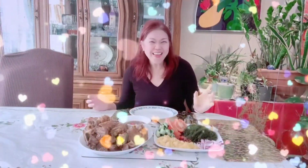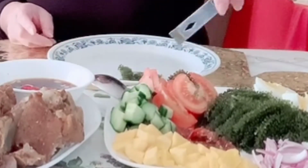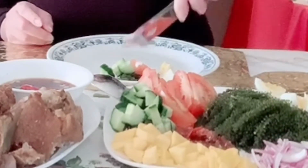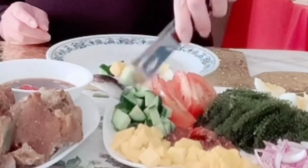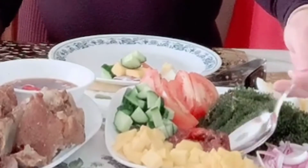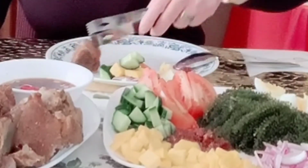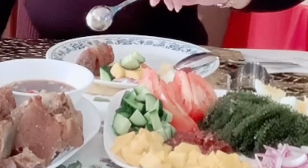And now, the moment of truth, the taste test. Ooh, I'm so excited. It goes like this. Get this one. Add this one. Add, of course, my egg. The onion. The mango. Add more of this. And fave bagoong. Yum, yum. And the rice. This is my lunch and supper. I only eat once a day.